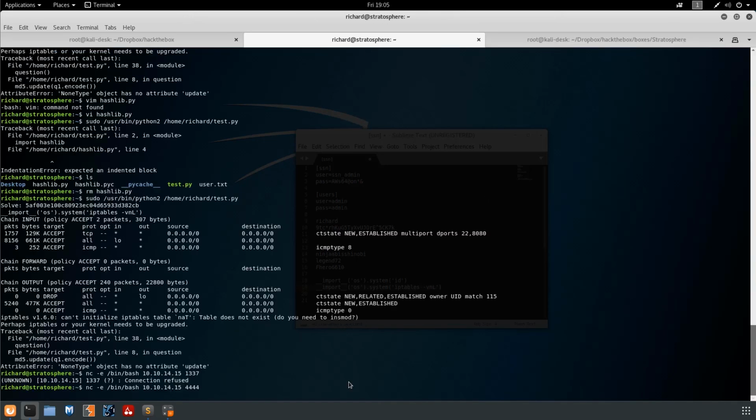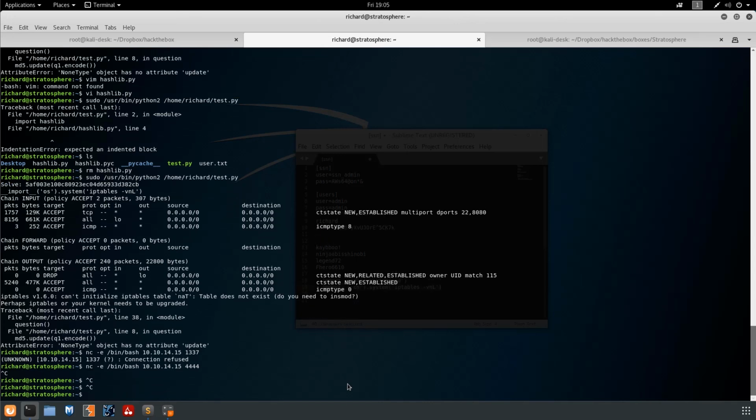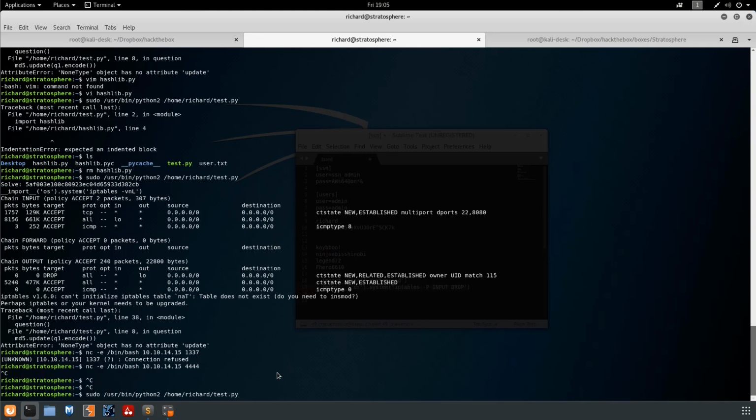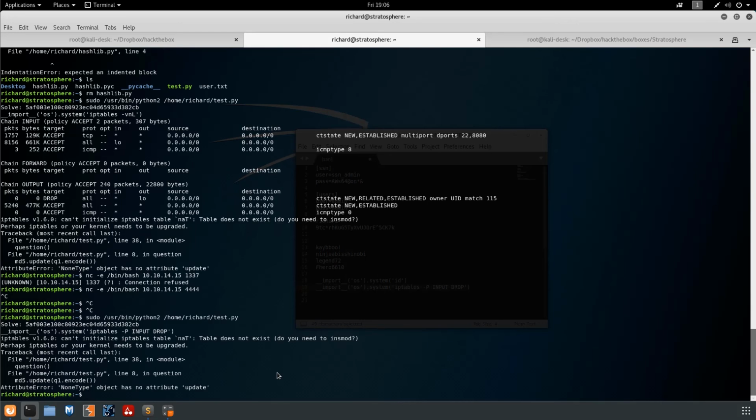And so we can actually change that back now, theoretically. I don't know what's going on with my mouse. All my inputs seem to be lagging, so if we just change this back, although I'm going to revert this box anyway, with -P INPUT DROP. Run this again. And so this would have allowed us to get a root shell if we wanted one for some reason.